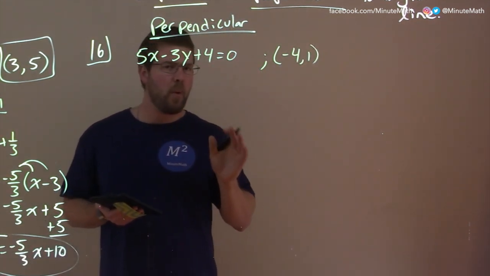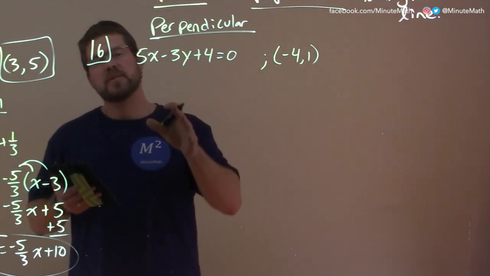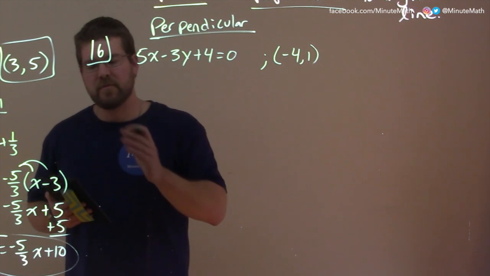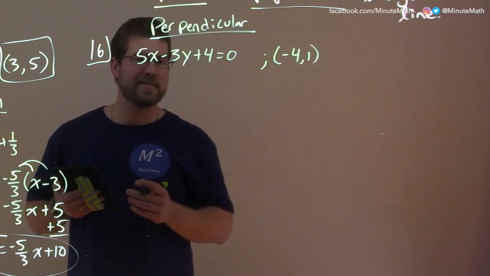This is pretty much almost the same process. We have to find the slope here, but then we have to do something with it. So it's a little additive to the process from before. So again, we want to find the slope. To do that, let's get this in slope intercept form.